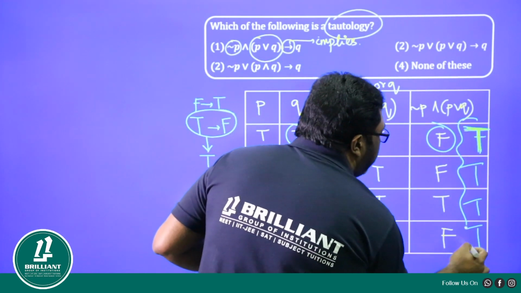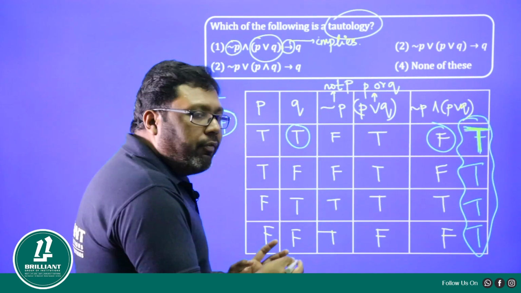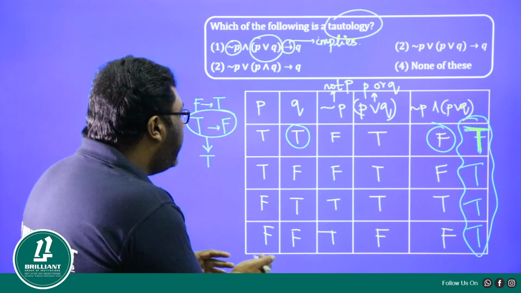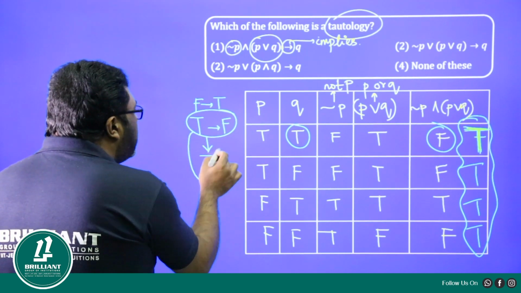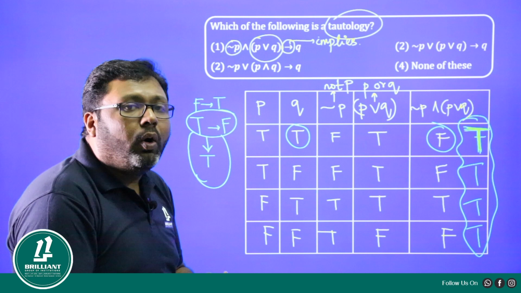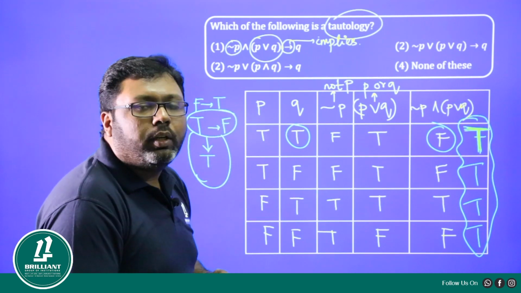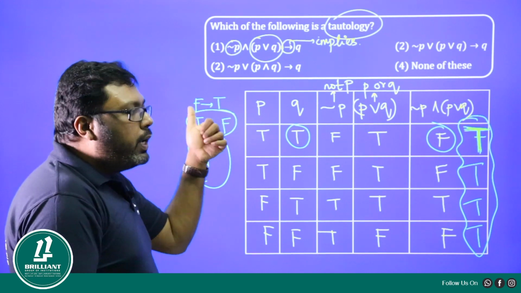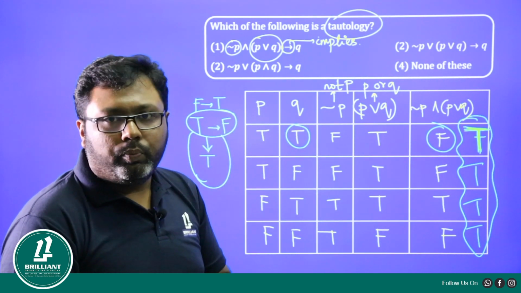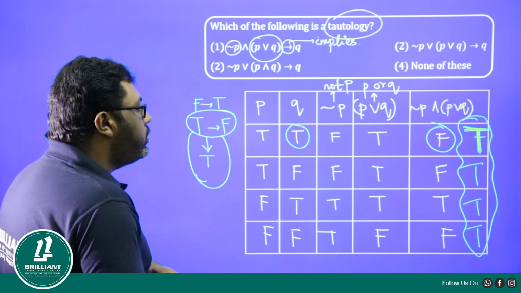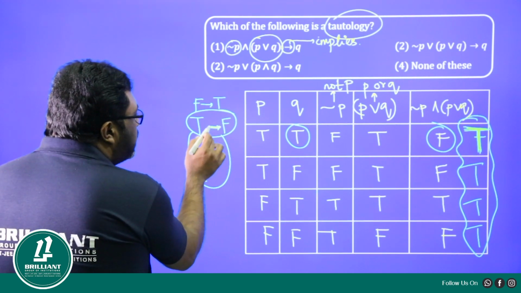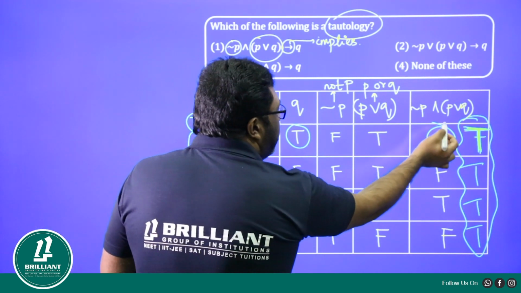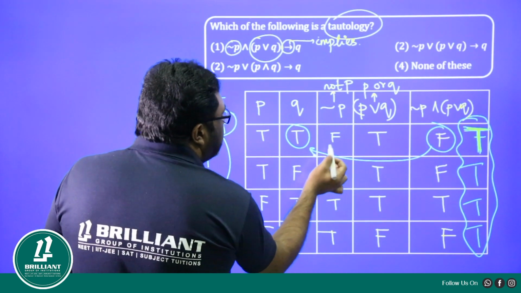So now everything is true, right? Whenever everything is true, what will you say? It is a tautology. Please learn this. This is the only thing that you have to remember for an implies condition. For implies condition, whenever false implies true, it is always true. False implies true is backwards. Just consider it's backwards. False implies true because you are implying backwards, right?